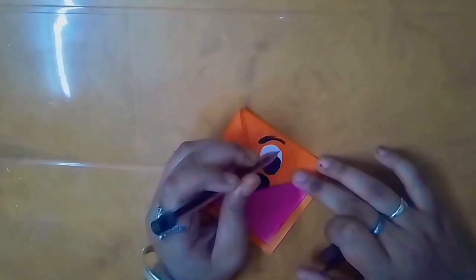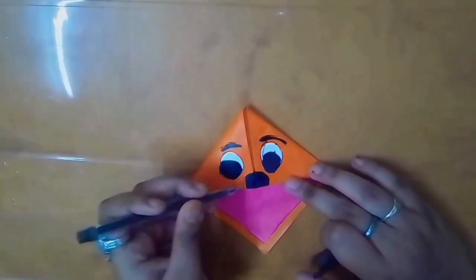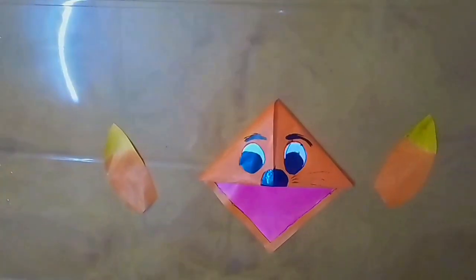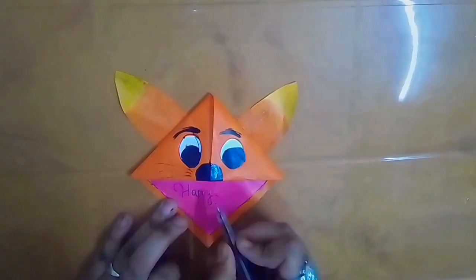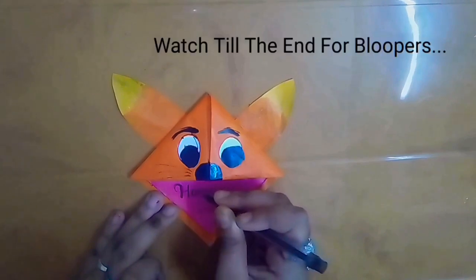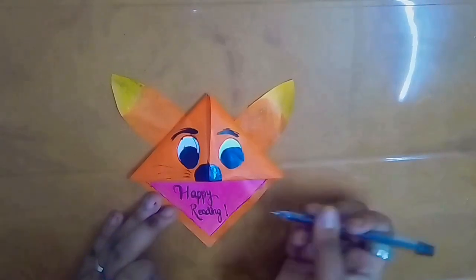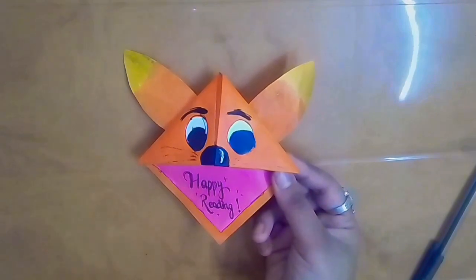Outline eyes, nose, and its whiskers, its mouth. Now paste its ears as well, so that it looks like a fox. Now I found it a little bit simple, so I wrote happy reading. And your first bookmark is just finished. Congratulations!